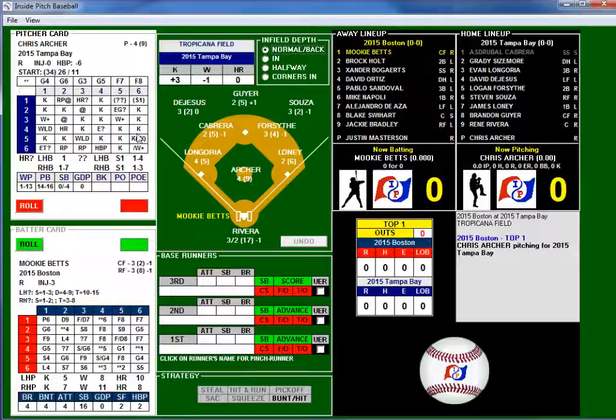Anyways, I do enjoy this game. The fact that you can actually see the player cards, nothing's hidden behind the baseball system. It's got all the information that you need, and I love the interaction between the batter and the pitcher. They work in conjunction with one another as opposed to opposite. So let's get started and take a look at Tropicana Field here.